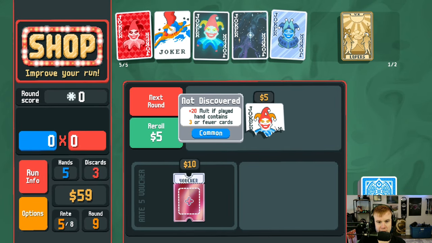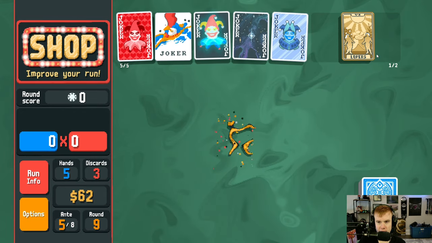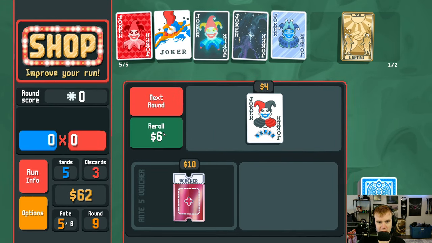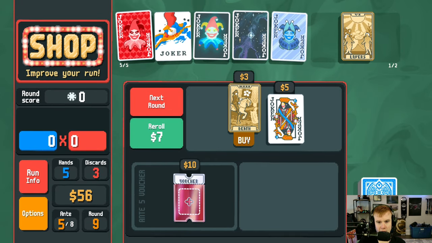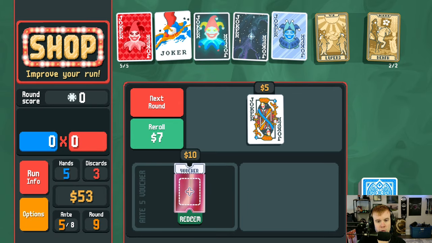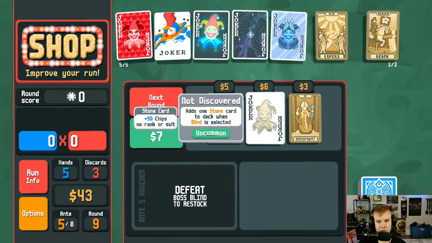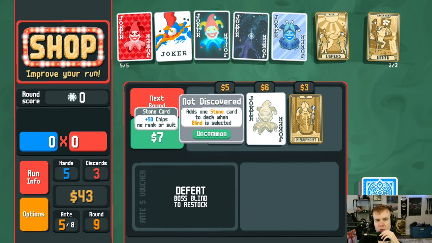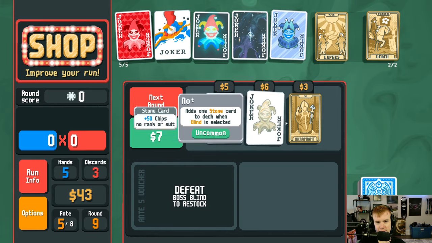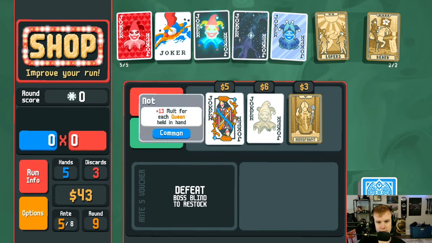Can't do this with a two pair, unfortunately. I'll reroll once. Okay, free. Flush. We're not going for flush. I'm gonna reroll once. Okay, I will buy a death card. Let's do one card slot available. We have a lot of money to play with right now, so we got more stuff. Adds one stone card to the deck when blind is selected. It's all right. Sure, let's just move on.